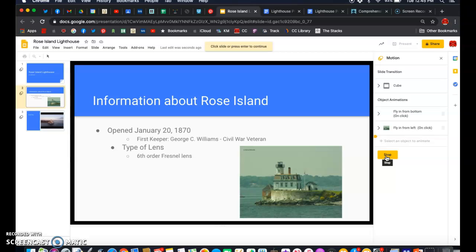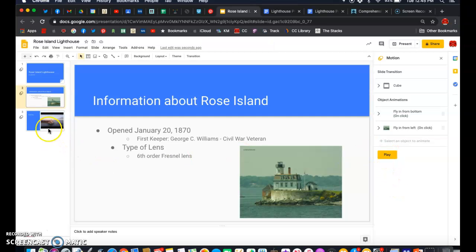Now you have animation requirements. You do not have to do two on one slide. You can, or you can do one on every slide, or whatever the requirement is. But again, don't go crazy with animation. There's a way to use animation that enhances your presentation and doesn't take away from it. The same with transitions. If you get too much animation, it's going to be too distracting. All right, I'm going to hit stop.